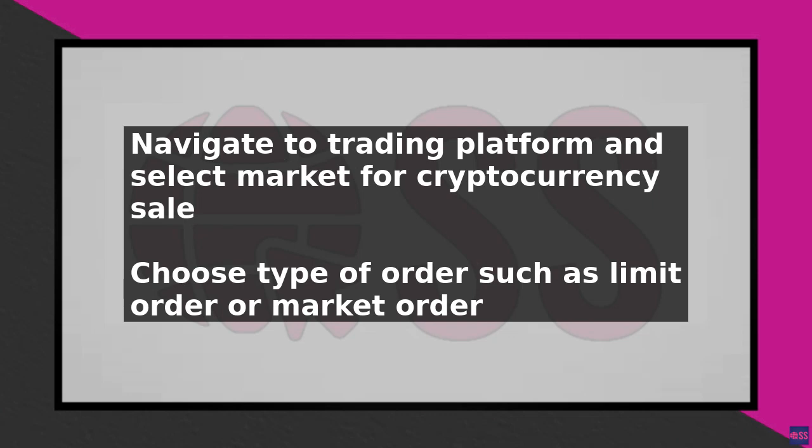Enter the amount of cryptocurrency you want to sell and confirm the transaction. Make sure to review the transaction details carefully before confirming. Once the transaction is confirmed, the sale will be processed, and the funds will be credited to your account. You can then withdraw the funds to your bank account or use them to buy other cryptocurrencies on the platform.